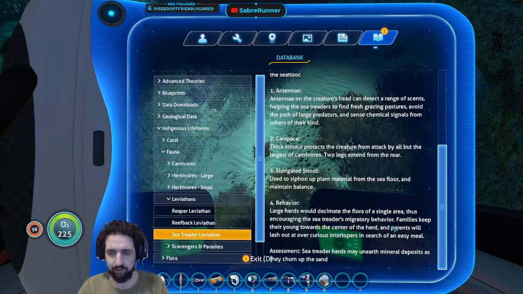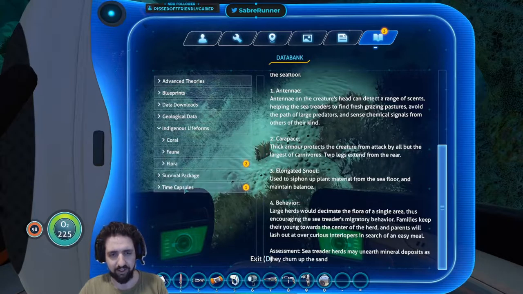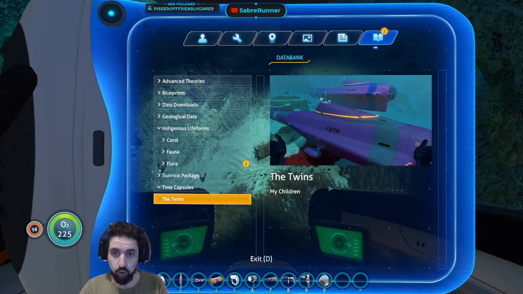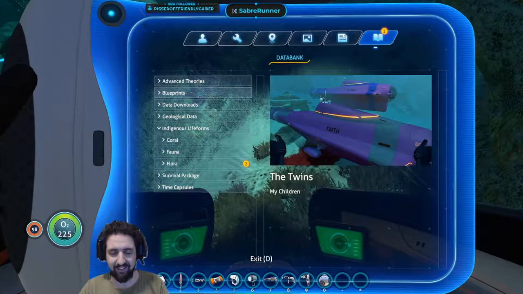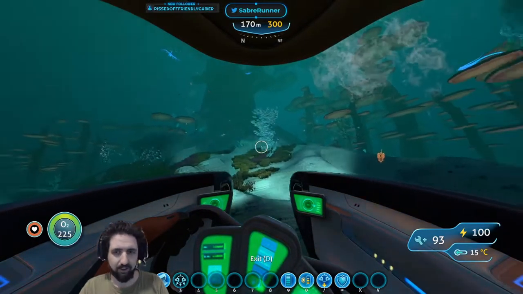Large herds will decimate the flora of a single area and encourage the sea traders' migratory behavior. Families keep the young towards the center of the herd, and parents will lash out at overcurious interlopers in search of an easy meal. Sea trader herds may unearth mineral deposits as they churn up the sand. Interesting. Also found a time capsule by the twins. Holy hell, where is that? Faith and Ivy May. Where can I find that? Okay, I think it's time to go home and build a Cyclops.